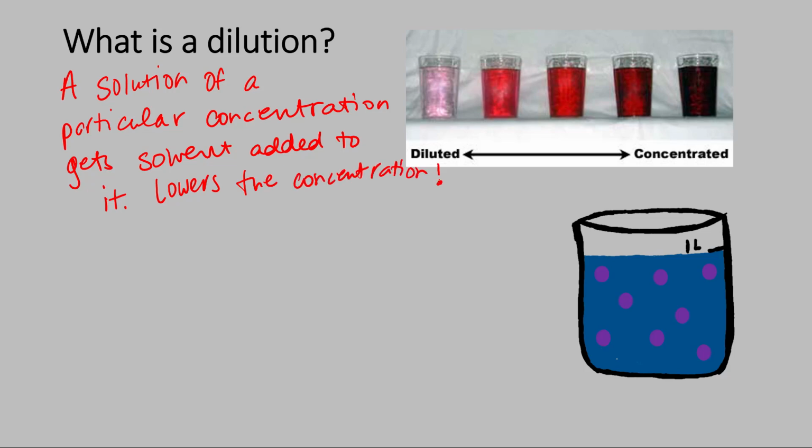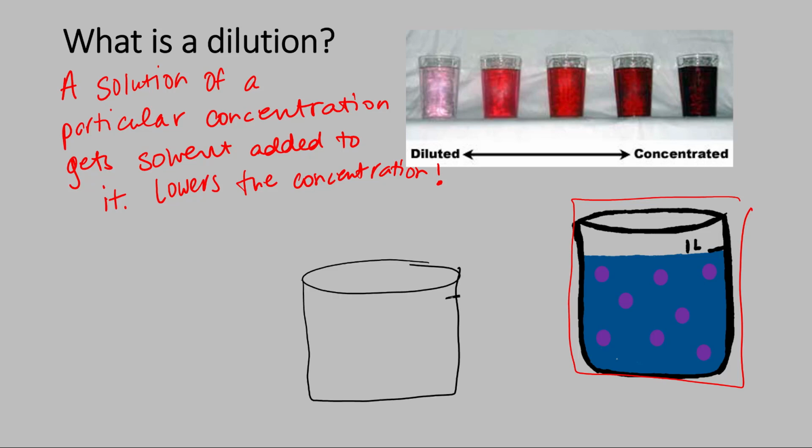All right, so if I have this right here, and let's say that I put some of that into another beaker. So let's say this beaker is also 1 liter. So I'm going to put some of this into here, and we're just going to count these. 1, 2, 3, 4, 5, 6, 7, 8. So this is an 8 molar solution because there's 8 moles. We're going to count every dot as a mole, even though that's not right. So there's 8 moles per liter in here.